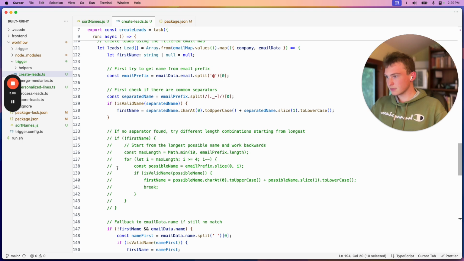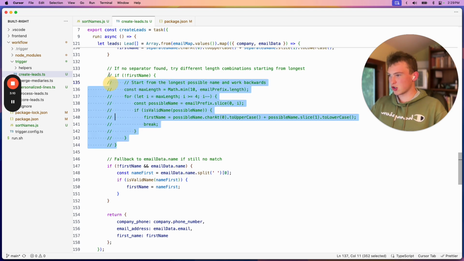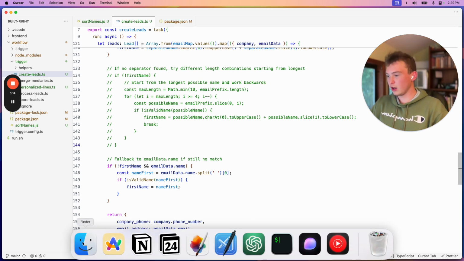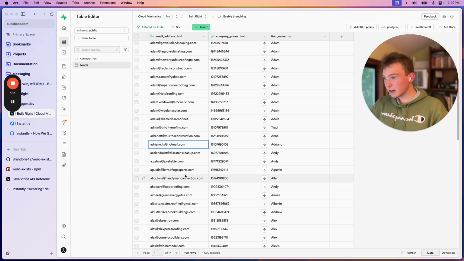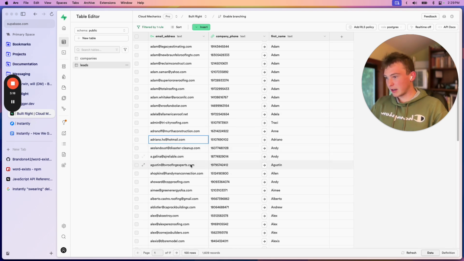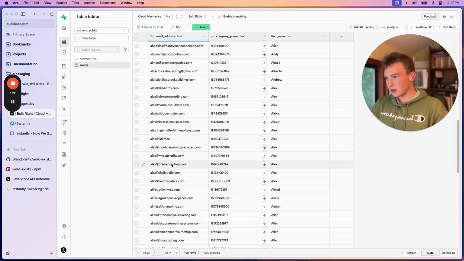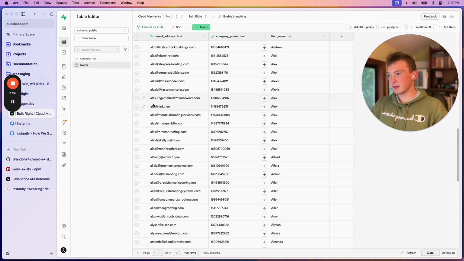So this is another function I was trying to do where I'm checking basically against like a full kind of name list here. So if we look at like Augustine, no, like, it'll be something like if you remove this period here, it would be like Alex Lingenfelter.